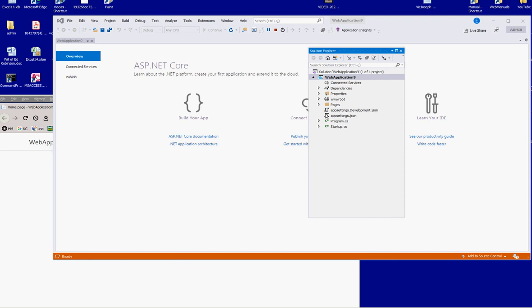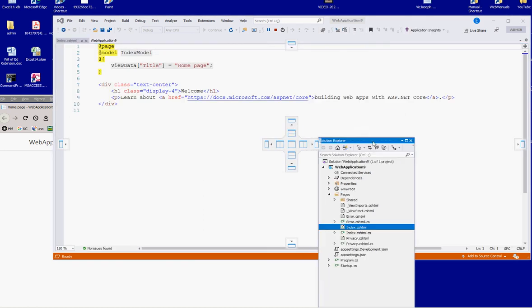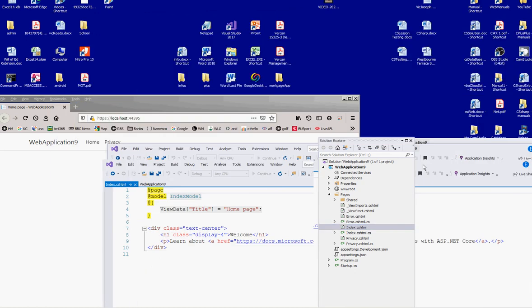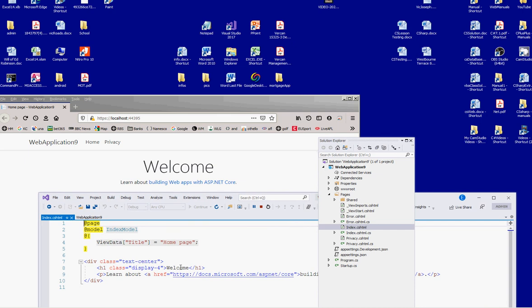Well, I'm looking for an index file, which is usually the start up page of any website. Well, it used to be index.html. So let's see if we can find something similar. Well, that's about the closest I can get here. Now if I just double click on that and open it, you can recognize that actually. You can see how it corresponds to the web that we've built here. We've got the welcome written here using H1, which is a heading type, and then I've got a hyperlink in here. You can see this one here corresponds to this bit here.